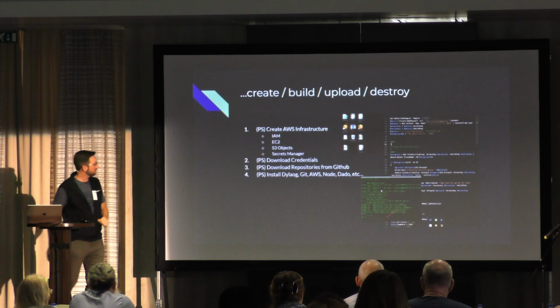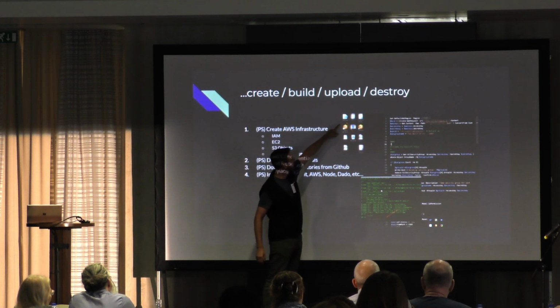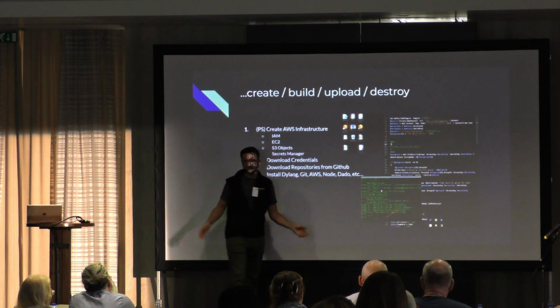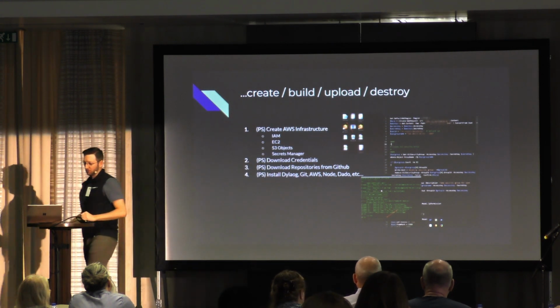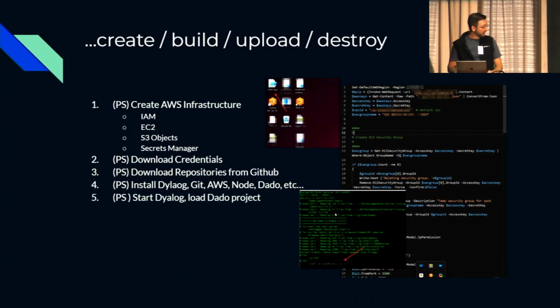And you can see I can actually start this whole process either by double-clicking a shortcut I have, which is not really clear here, or in the session by running a user command. It's all tied together in one place. All right. After all that is installed, the PowerShell starts Dyalog, and it runs a user command that says open project with a parameter that says build, so it knows how to run a specific virtual quad LX for building the application.